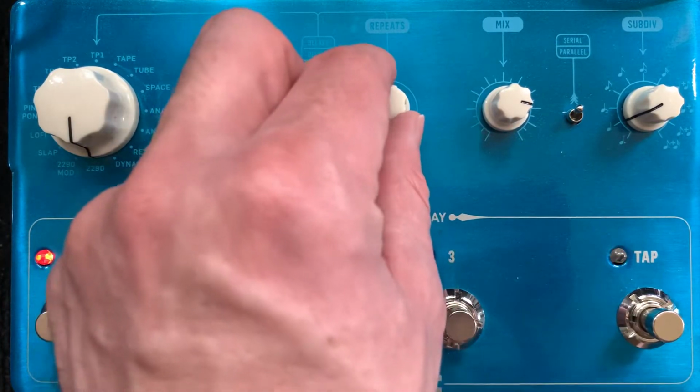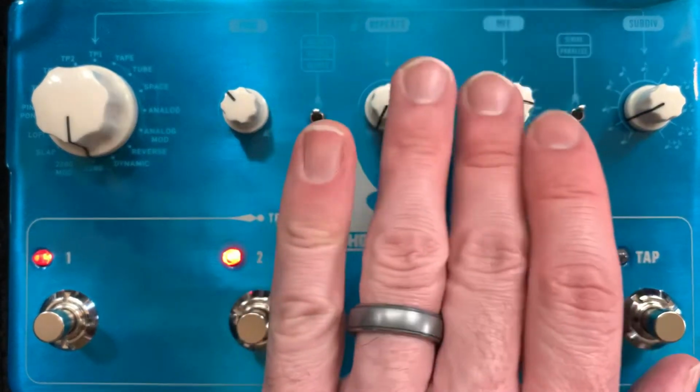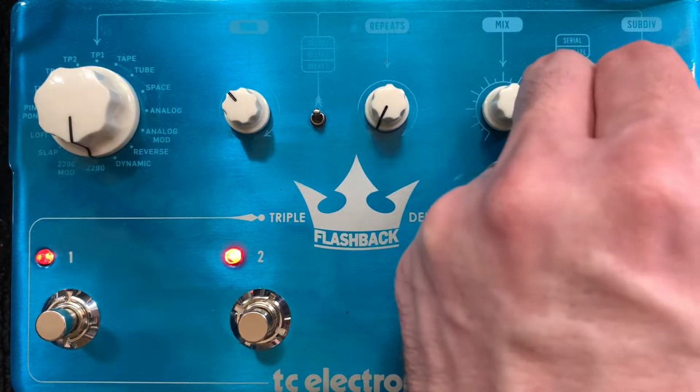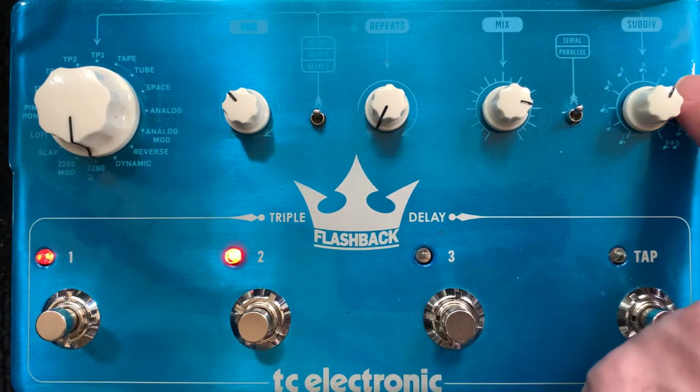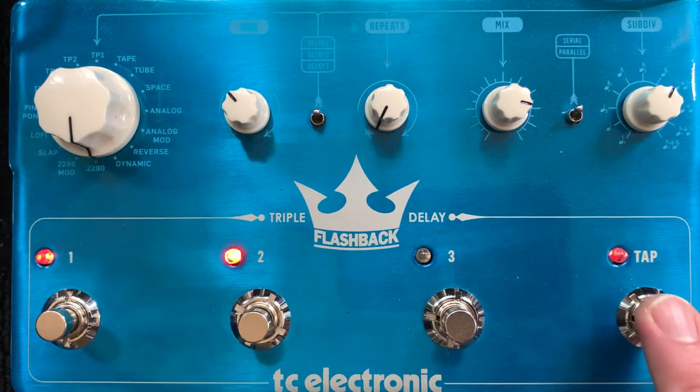The repeats, you wanna have turned all the way down. The mix, you wanna have it about the same place it was. And then the subdivision, you wanna have it on the 16th note, the one with the two flags on it. Okay, and so you can barely even hear it, but it's this little flashback, so it'll go.